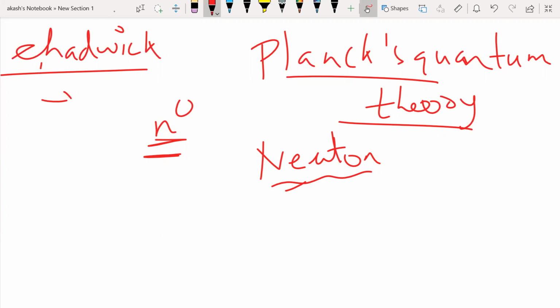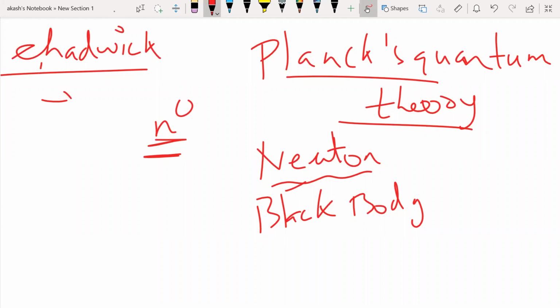We know that electrons are moving inside the atom, right? The Newtonian equations of motion were not able to correctly predict the motions of the electrons inside the atom. And then one more problem is his work on black bodies, right? We know what a black body is. A black body is one which is capable of absorbing or releasing any amount of energy. Whatever energy you give, it is going to take, and it is capable of releasing all energies also. That is what an ideal black body is.